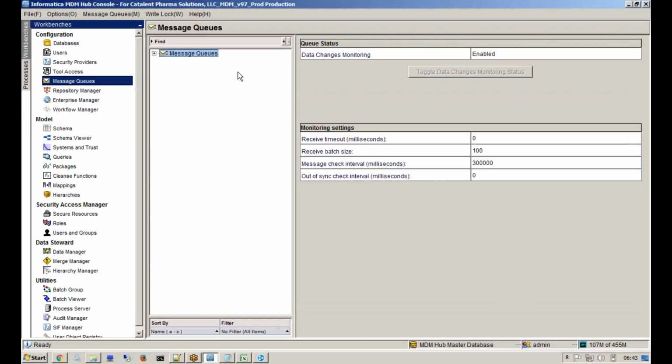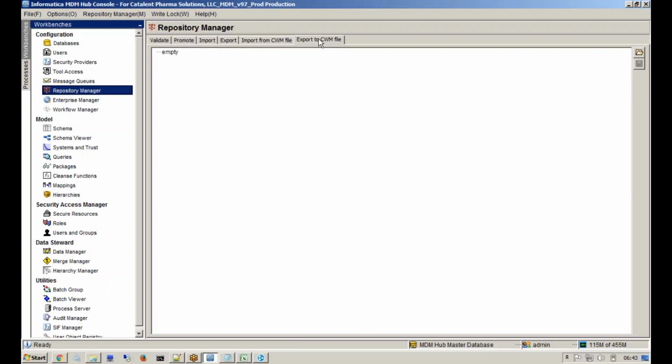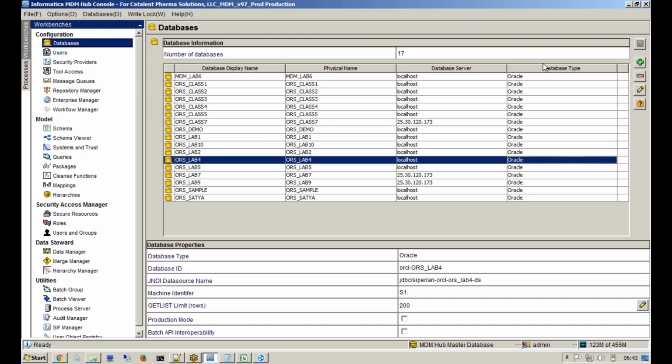The only thing that will happen is, for example, observe this area. Can you see this area? If I try to click here, I cannot click. But if I go and say acquire lock, see, I can click now. In fact, if you go and check any of this repository manager, let's say I go to databases, you see these four things.